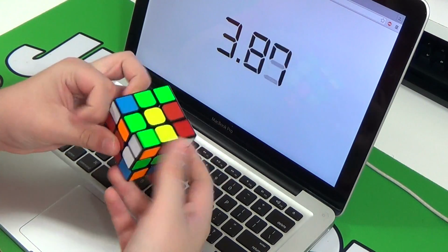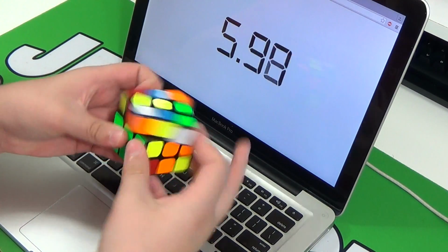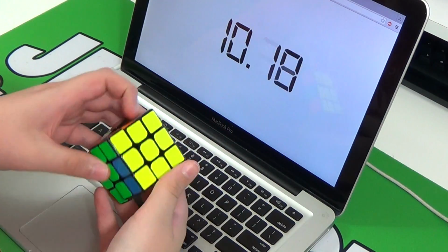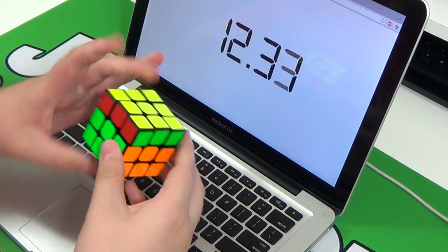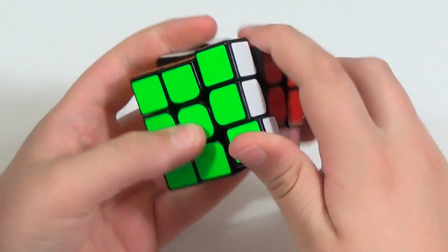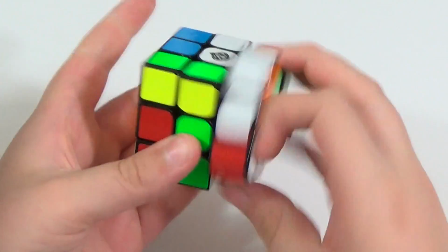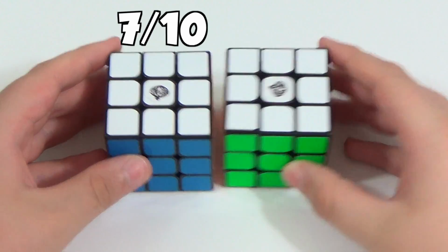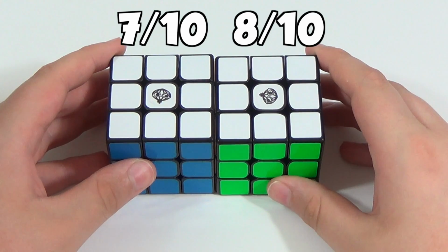While the YueYing takes more off of the Liying, the MeiYing takes more off of the Gans 356, which are completely different cubes. The MeiYing is light and airy with more of a bumpy than crispy feel. It's also much faster than the YueYing and lacks some control. So for turning, the YueYing gets a 7 out of 10, while the MeiYing gets an 8 out of 10.